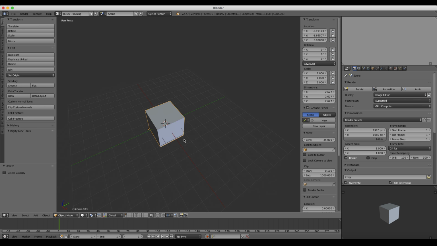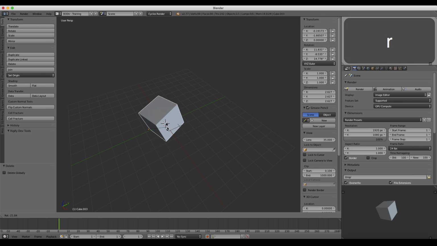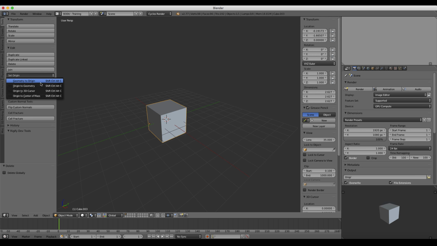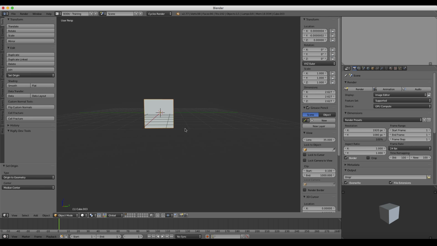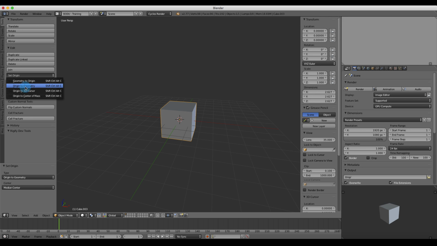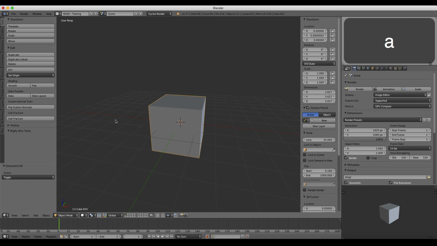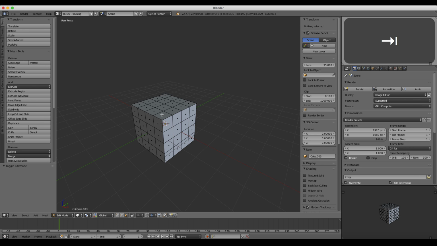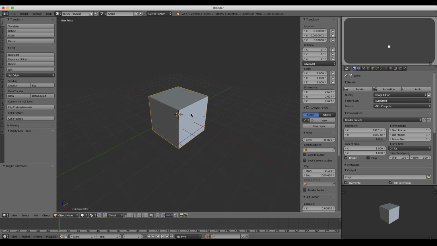Now, once again, the pivot point is not where we want it. It's way off in the middle because that's how we moved it around. So let's go ahead and use our set origin to geometry. That's going to relocate that around the center of our world because our cube is exactly centered. So this is actually a little off. So let's zero these back out. And then once again, set origin to geometry. Okay, so now we are back to a perfect cube in the middle of our world. It's still subdivided up. So now we can use that to jump into the rest of our operators. So let me recenter the view here.